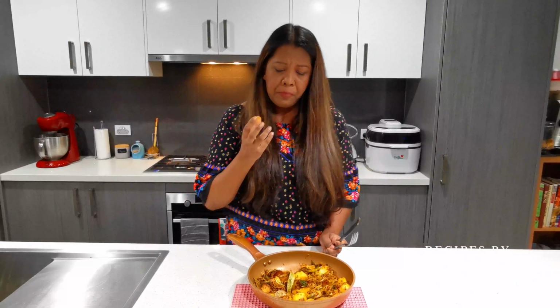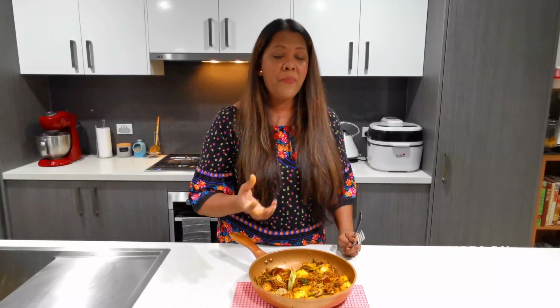It is spicy. Yes, it is spicy. The potatoes have beautifully cooked and the onions have beautifully fried. I love the crunchiness from the potatoes because we fried them before we added them into the spice mixture, and it's amazing. You should really try this, guys.